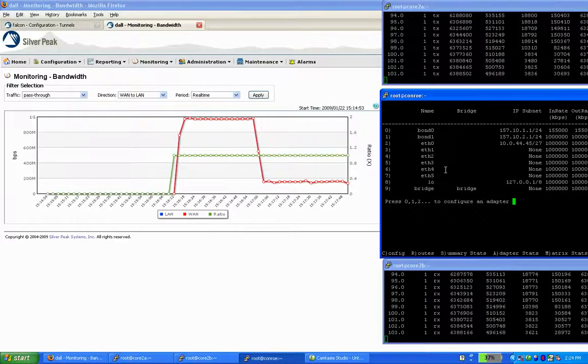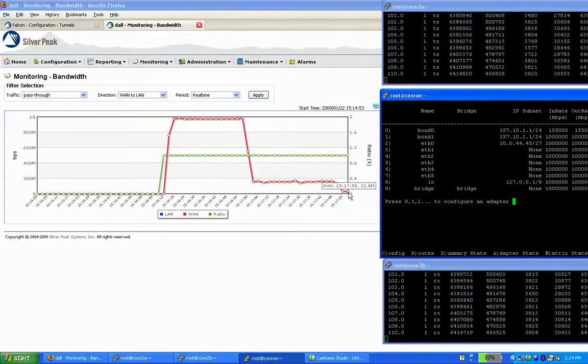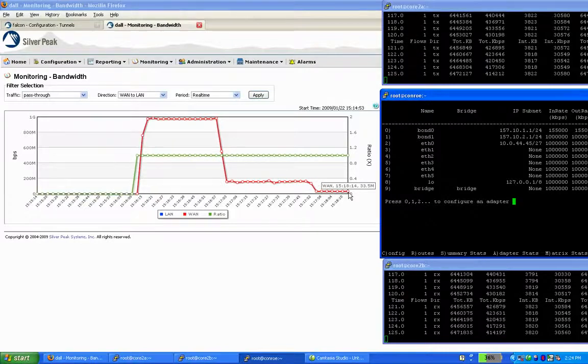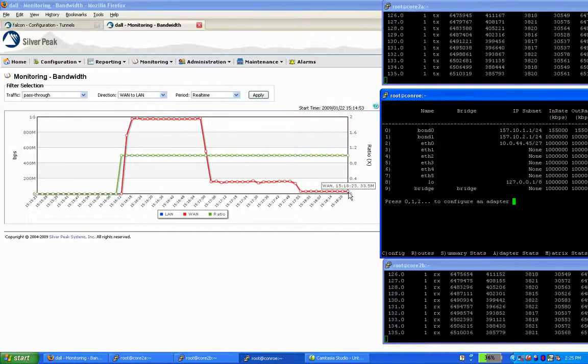Let's see what that does to the throughput. Yes, we can see it's dropping off there. I'll just bring my cursor over and we'll hover over this value. We can see it's about 33 megabits per second. So we've gone from a gigabit with no impairments to 155 when we introduced the bandwidth impairment. Now we've introduced latency and the throughput's dropped off to 33 megabits per second. This is because TCP is very sensitive to latency and can only have so much information outstanding without an acknowledgement.